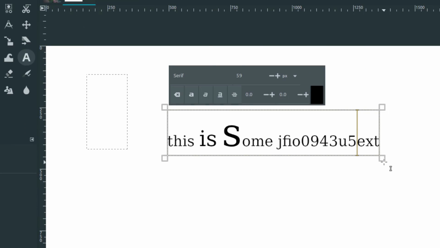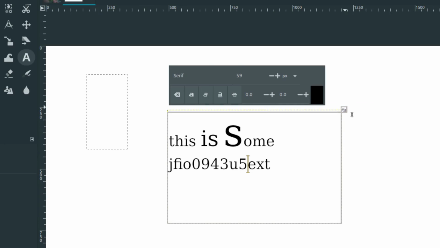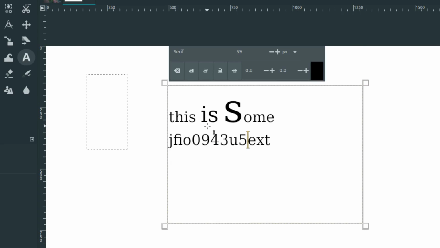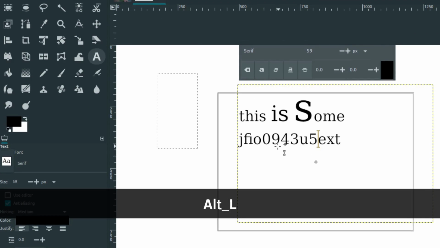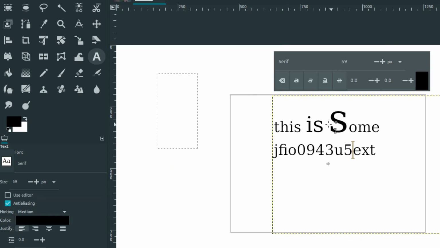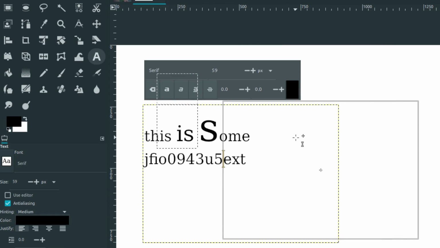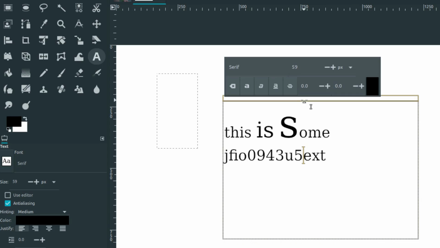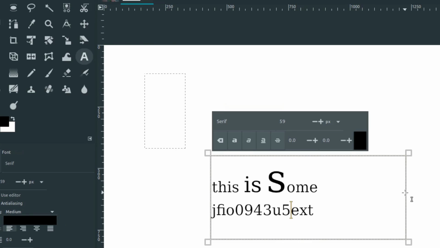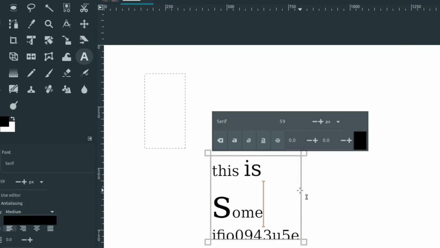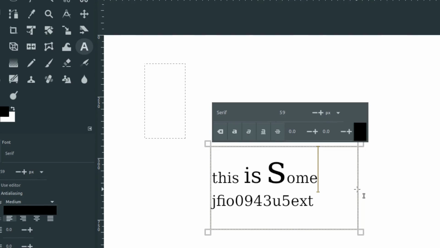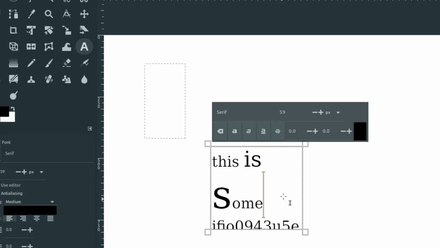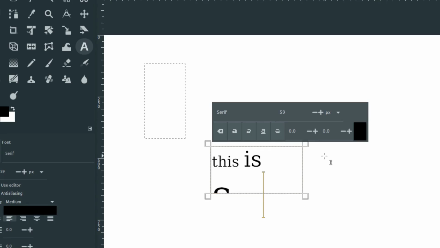We can also resize the text box by dragging these handles over here. And if we want to move it around, we could use the move tool, but you can also hold down the alt key on your keyboard and just click somewhere within the text box and drag. This moves the entire text box. And again, to resize the text box, you can hover to the top or the sides. And notice if you do resize it, since this is a dynamic text box, it will push the text to the next portion of the box. That makes sense. It won't run off the side, but it will run off the tops and the bottoms.